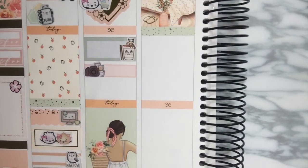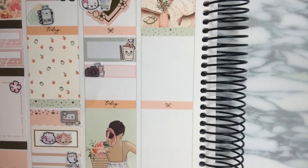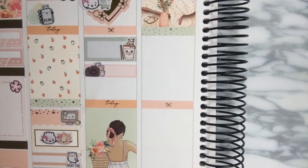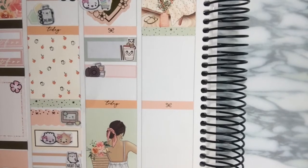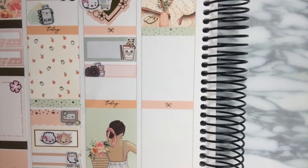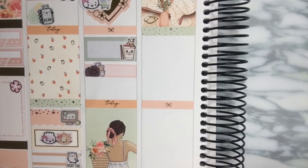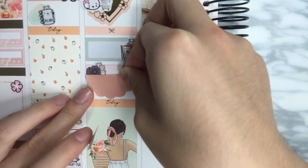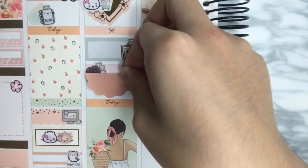And let's see here. What label would fit in that area? Ooh, so many good ideas, but I don't know what. Oh my gosh, this label would be perfect right now. It's just that the spacing is just wrong. Okay, anyways. Let's use... I don't know what I want to use. Oh my gosh, I'm out of ideas. I don't know what to do. Oh no. I can't even fit this in. This was my last resort, if I had no idea what I wanted to do.